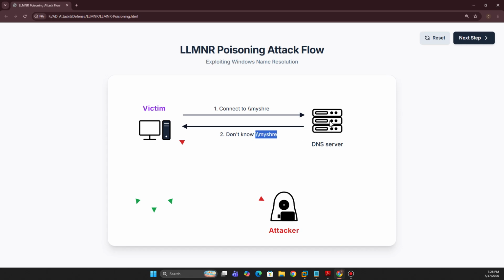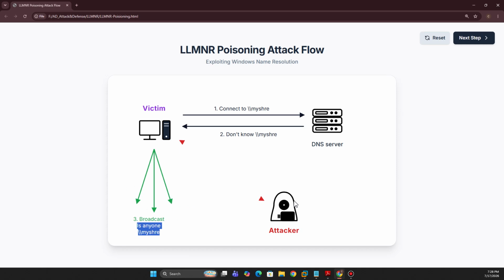Once the DNS server fails to resolve it and the response goes to the victim, the victim will say, okay, the DNS server does not know about this. So the victim will multicast this to the local network. You can see it goes everywhere, and every node inside the network will receive this multicast request or query.